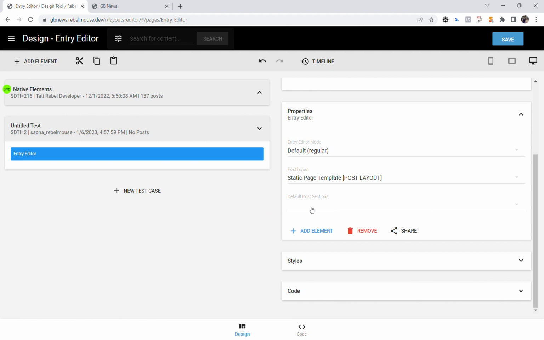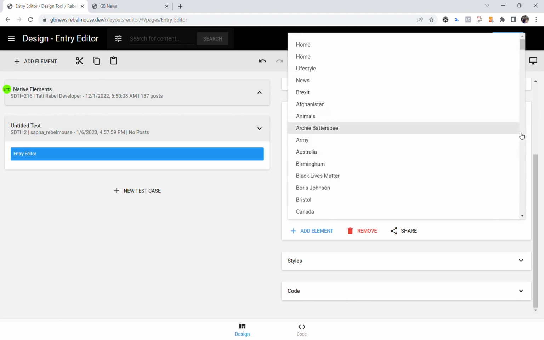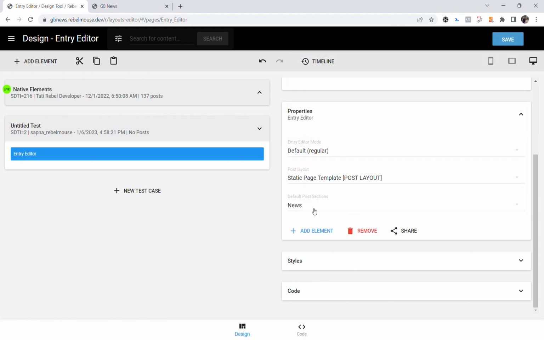So in that case we will select some of the default section. For example, I'm creating this layout for news, so I'm selecting this news. So like this is the starting point.